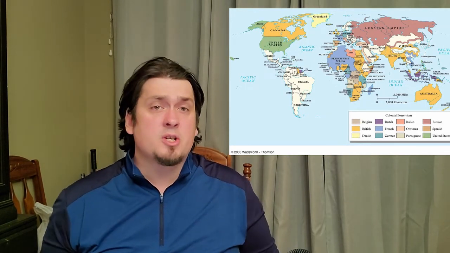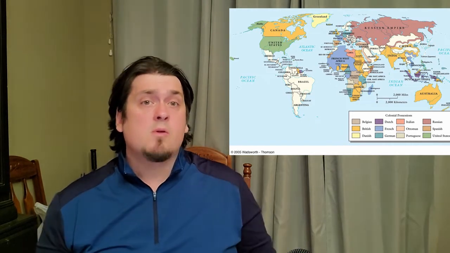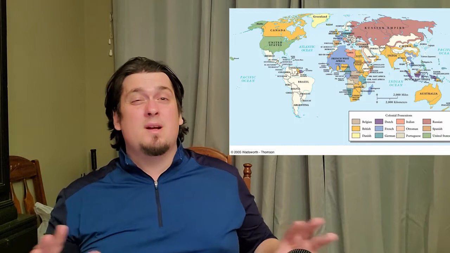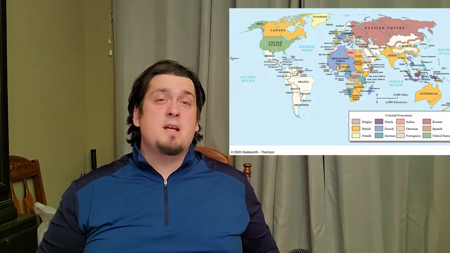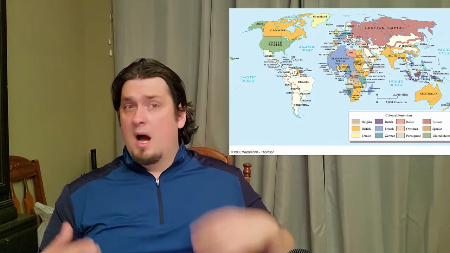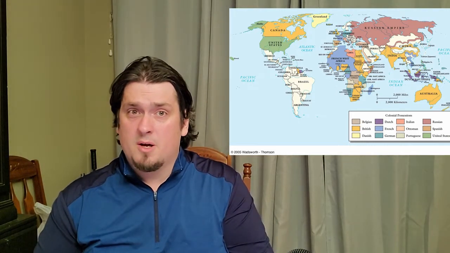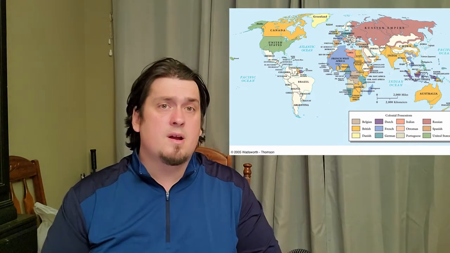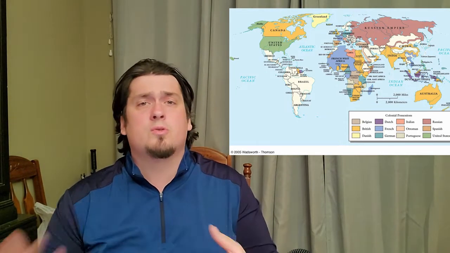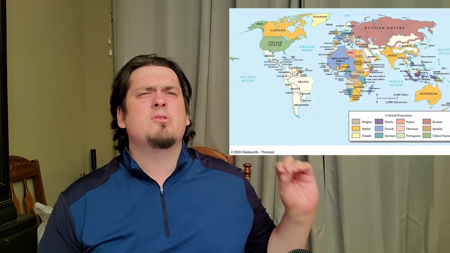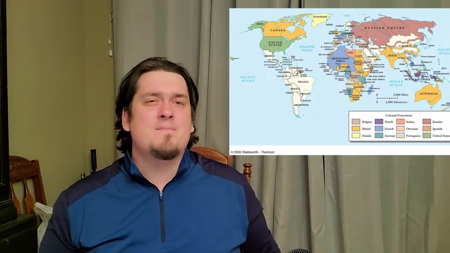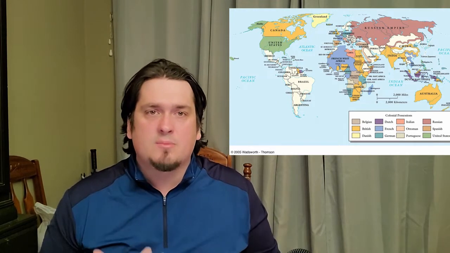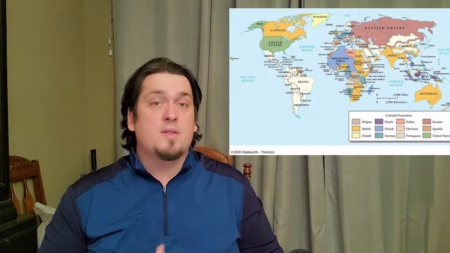And one of the things that the British will say is, hey, we're bringing education. We're bringing Christianity to uncivilized people. Well, that's sort of true, and in a lot of ways they do, right? And Europeans will tend to justify imperialism by saying, how many bridges were there in the Congo before the Belgians got there? How many roads were there? How many railroads were there? How many schools were there in India? How many schools were there in Egypt? And those things are sort of true, except you have to understand that it really only benefited the upper class. The average person was a laborer, and they were treated like nothing more than dirt.